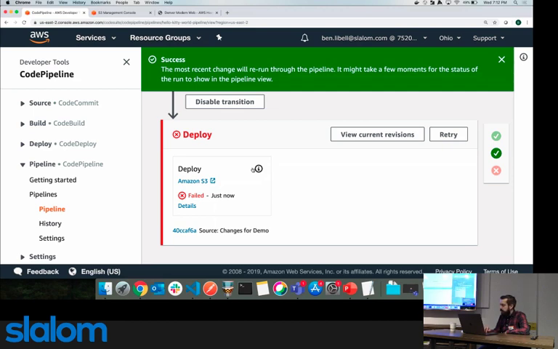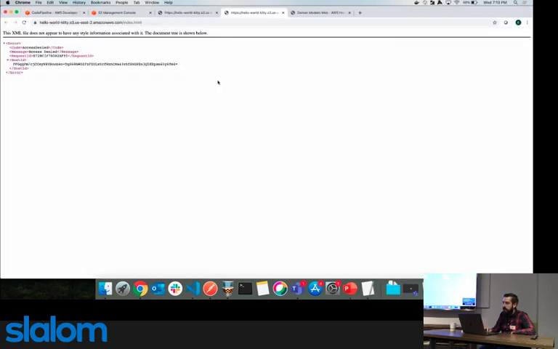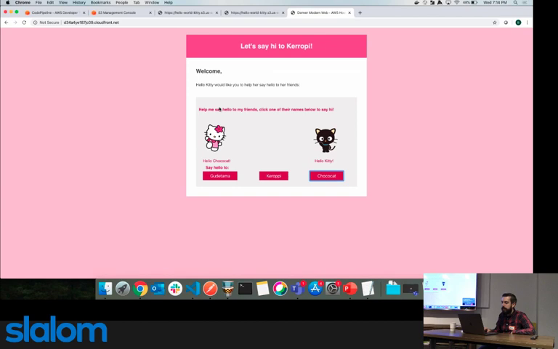This one should fail too, because it shouldn't be cached anymore. Yeah, all of these are locked down. You can't route to any of those directly, which is what you want. You don't want people to be able to get to your bucket from the internet by typing in that bucket URL. We want them to go through CloudFront, because that's where we've said we want our traffic to go.